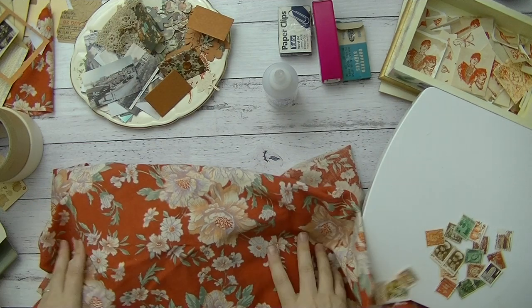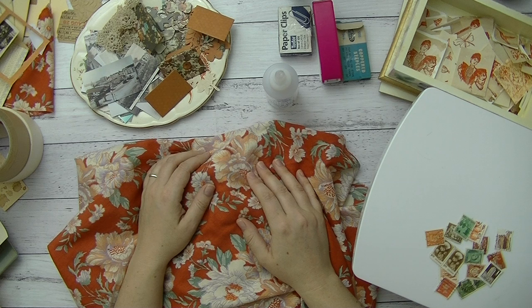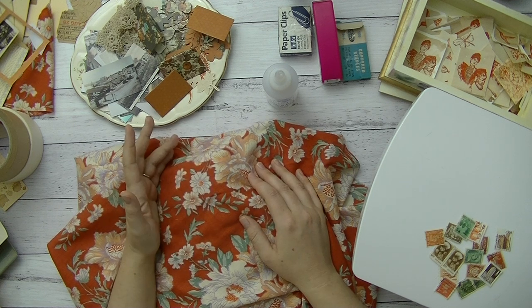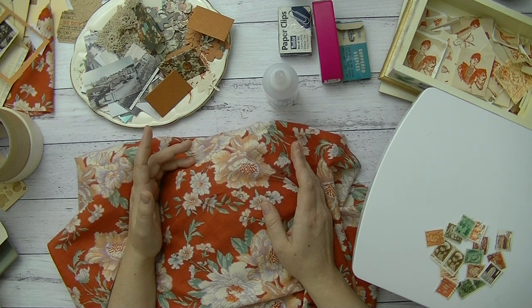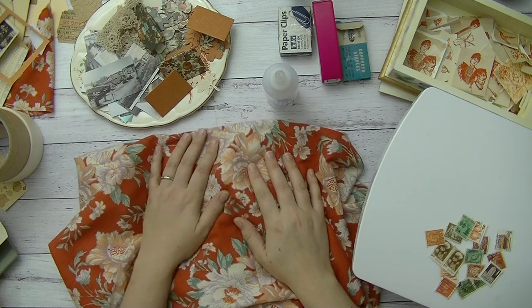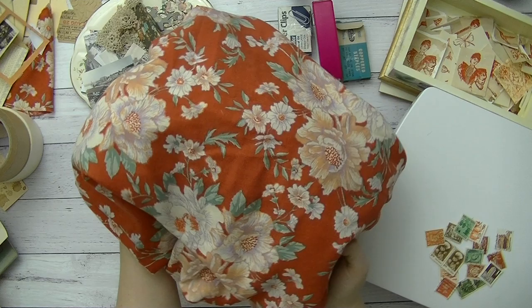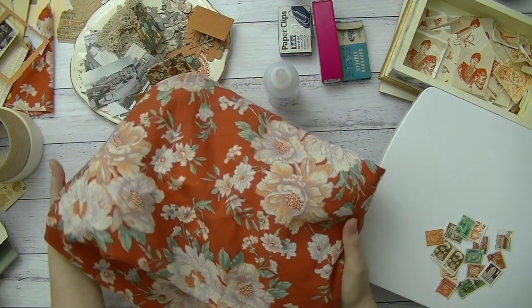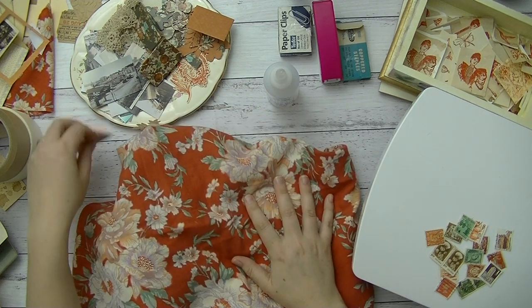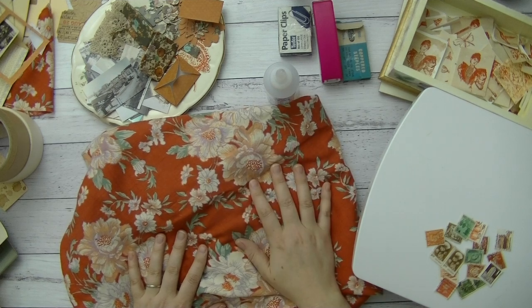I got this fabric in Brisbane at, gosh, what was the place called? Reuse. It was kind of like a place that recycles bits and pieces. Reverse Garbage, I think is what it's called. Reverse Garbage in Brisbane. So this is the fabric that I found there. Now, it wasn't particularly cheap, surprisingly, but it was just such a beautiful fabric. I wanted to pick it up. So I've probably got enough to make maybe two journals out of this, but I'll just do the one.